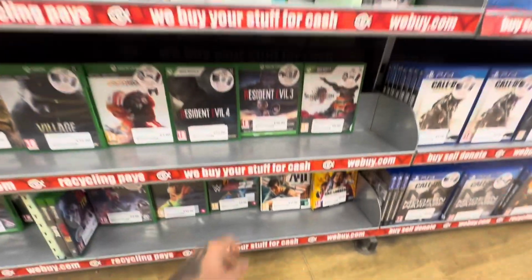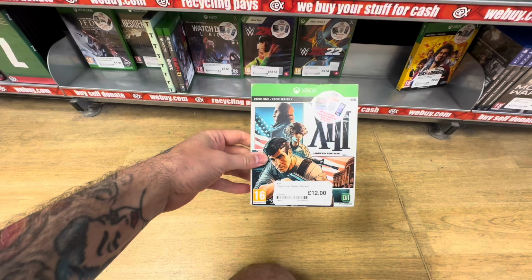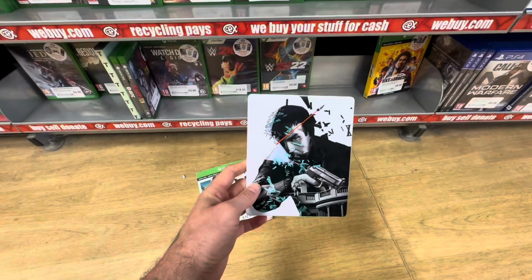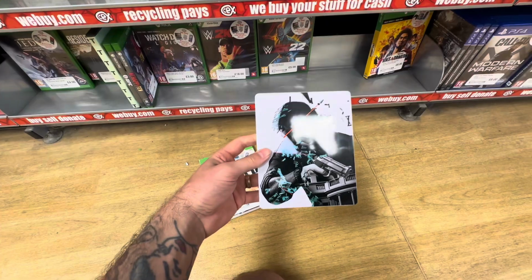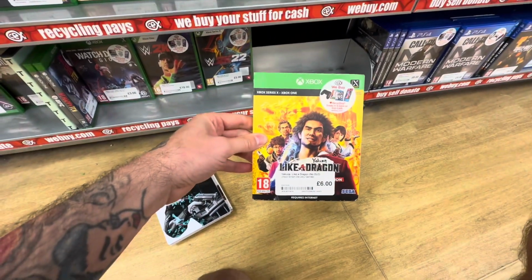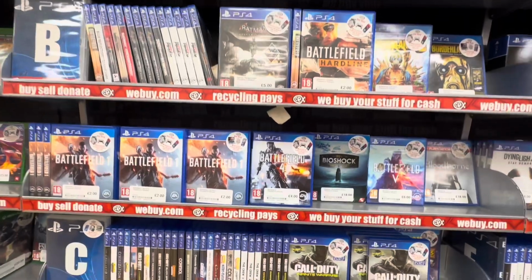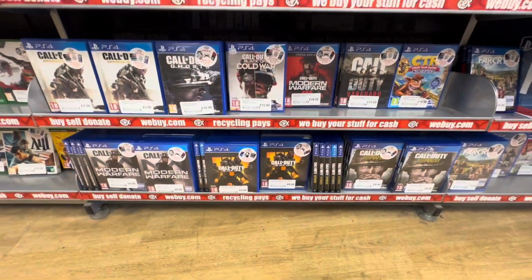Like buses, you find one steelbook and another one appears. So right at the bottom here was the steelbook for 13 and also Yakuza Like a Dragon. Two very affordable steelbooks. And these are the exact kind of steelbooks I love to find in CEX. The cheap bangers, which are exactly the same as the standard version of the game. And for the price, that 13 steelbook is absolutely incredible. The Xbox One and Xbox Series X section did not disappoint then. There were some absolutely amazing steelbooks for some pretty decent prices, especially when it came to 13 and Dragon's Dogma.